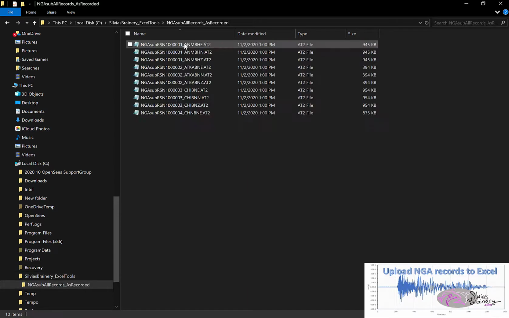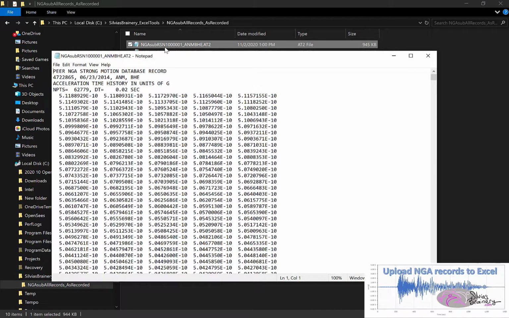What you want to do is take these records that right now have the very efficiently stored data. This is done this way for NGA because it's a uniform time step, so it'd be redundant to save the data in rows and columns of time and acceleration. So that's why they're stored like this. You've got the header at the top, the time step. And so what the program does, it's going to convert this into a time and acceleration or displacement or velocity history. This only reads this format of the NGA database.